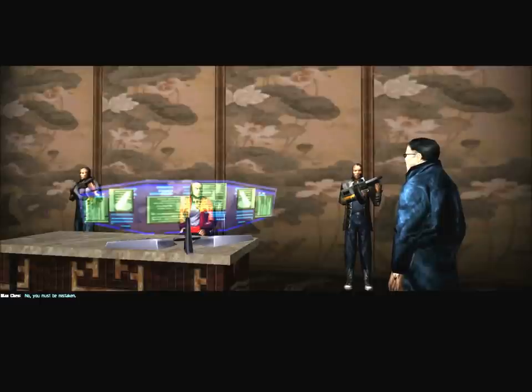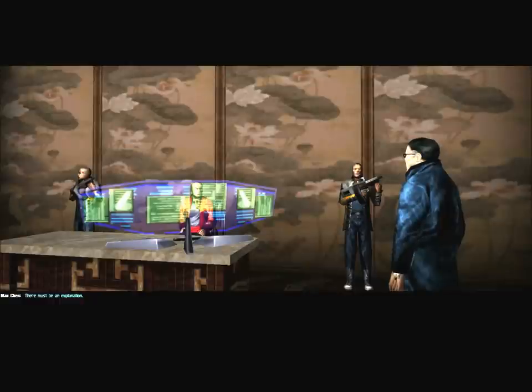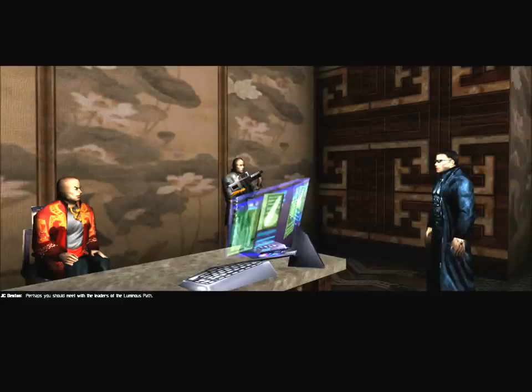No, you must be mistaken. Think about it. She murders your predecessor, hides the sword, pushes the Red Arrow into the war with the Luminous Path, and then, what next? The Triads are weakened and an outside group seizes power. Sound far-fetched? Oh, there must be an explanation. Perhaps you should meet with the leaders of Luminous Path. Perhaps. For now, take them this message. I will stop hostilities until I have completed an investigation.